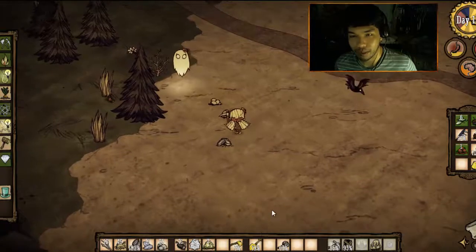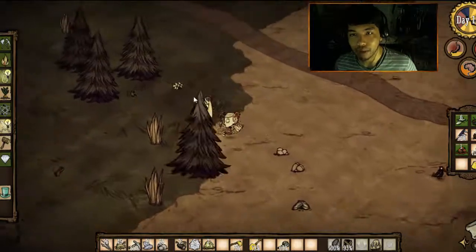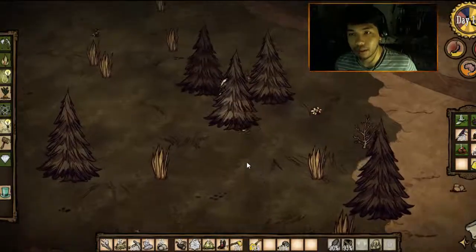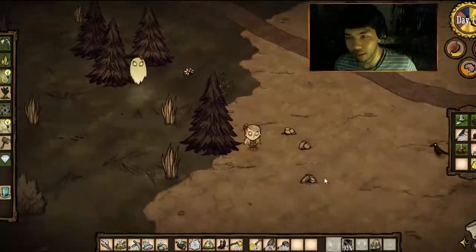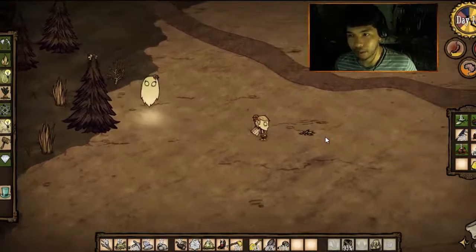Oh my god, oh my god, oh my god. Capture. Get him! Oh, capture! Sweet. Get it. Nice. I usually use these for health, but I'm going to go ahead and plant more flowers. Just more flowers. More helpful. Okay.